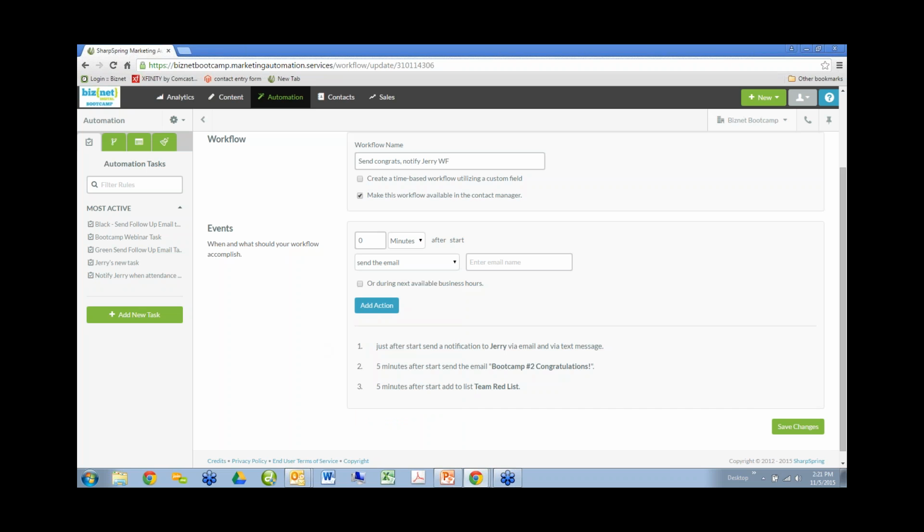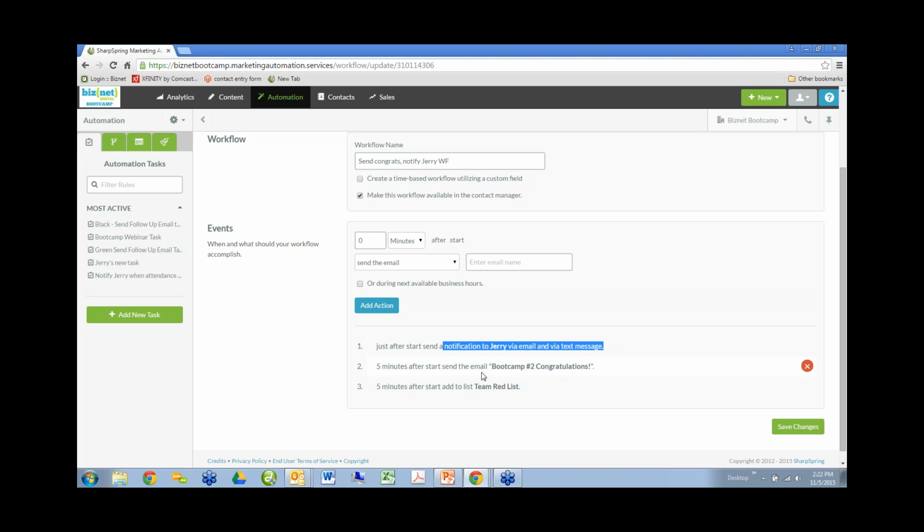that they took. What I've done here is create a series of activities. Number one, this first action in the workflow says, just after the start of this workflow being triggered, I want to send a notification email to myself, and I'm also going to send myself a text message. It's just a pre-built form letting me know that somebody filled out a form, for example, and I'll get that notification via my email. It's just kind of a heads-up thing. Conversely, I could send myself a particular email or do anything similar.